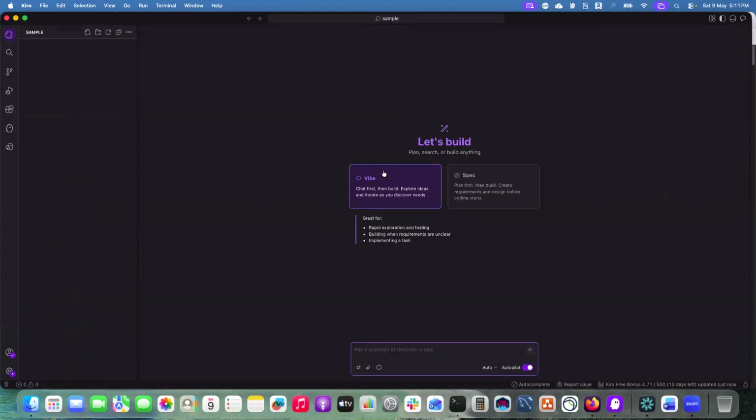Okay. And after some time, you will see there's an option called vibe and spec. So the vibe is typically a prompt based option. Let's say you don't know anything about coding, but now all of a sudden you need to build any applications.